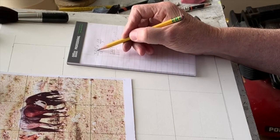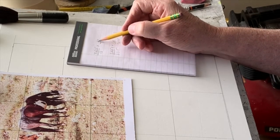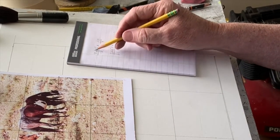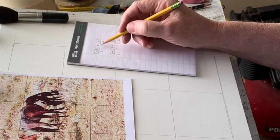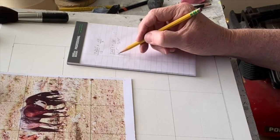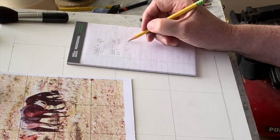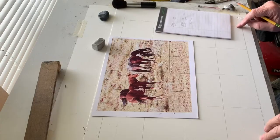So I wrote it as 7.625 over 13 as 10 over x. X is the number I'm trying to find. You multiply across, so you have 7.625x equals 130. To solve for x, you want to isolate this x, so you divide by 7.625 on both sides, and you end up with x equals 17.04. We're just going to round it off to 17. So now I know this dimension and this dimension.